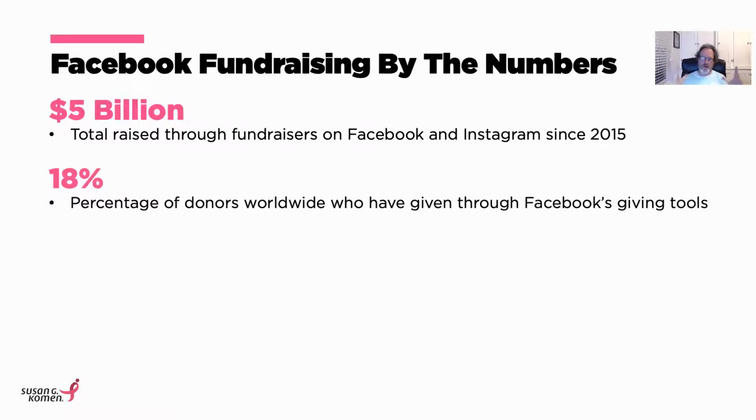We live in our little world, but we have to realize that Facebook is everywhere. I mean, we're talking billions of users. And what we're able to see from this is that people want to give back and people care about charitable causes. $5 billion from 18% of donors worldwide. That's enormous. Okay, 64%. What's 64%?